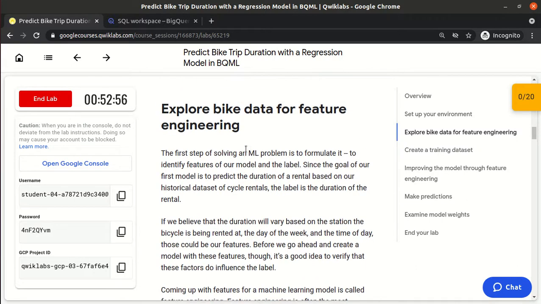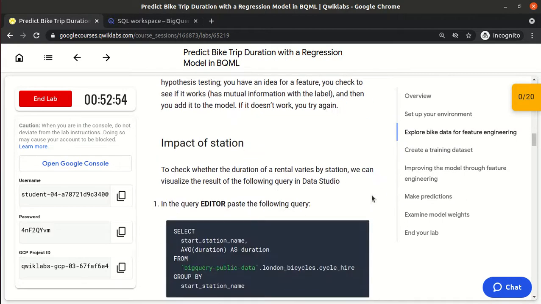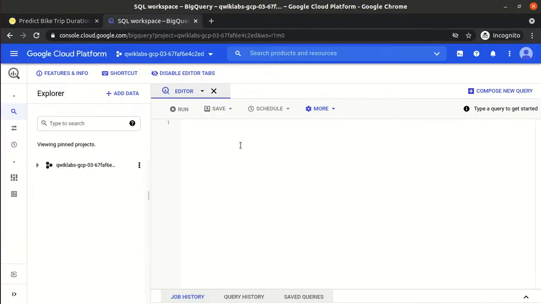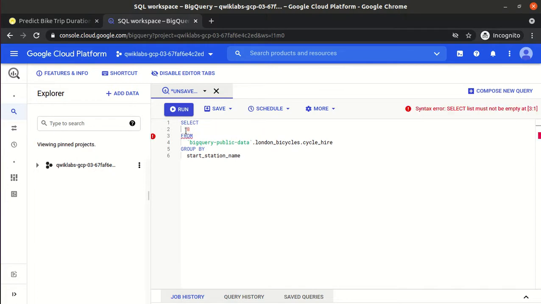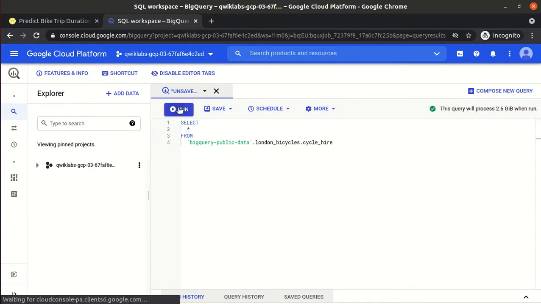Let me show you the data first. Let me show you all columns. Select star from. This is the public dataset and this is the dataset name. No need for the group by. Simply run it.